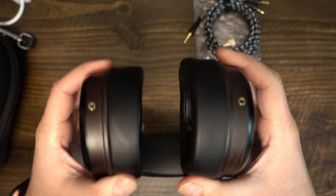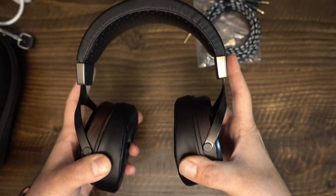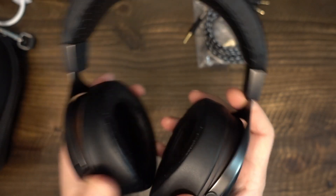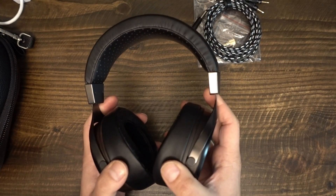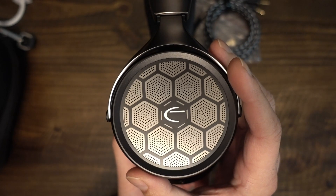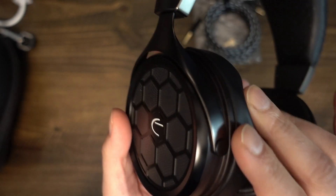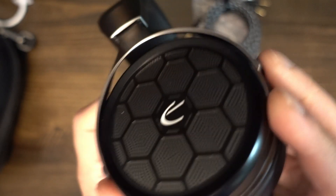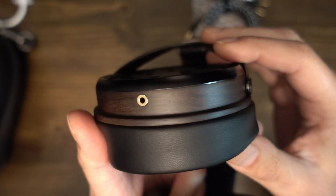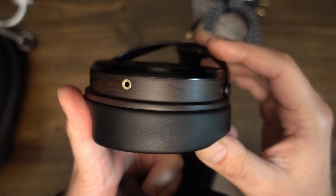I could sometimes distinguish among the drums, but they tended to meld with each other more often than not. I listened to several hip-hop tracks, including Pure Water, Uproar, New Patek, and Reel It In. These tracks demonstrated the GR1's sub-bass roll-off — all of these songs have a subwoofer-type effect that was missing on the GR1. The GR1 did present sub-bass, but it seemed distant, more like the subwoofer was in another room. Mid-bass was more obvious, though there was some melding between it and the sub-bass. Vocals remained clear and about two steps ahead, and the requisite sparkle was always present without harshness.